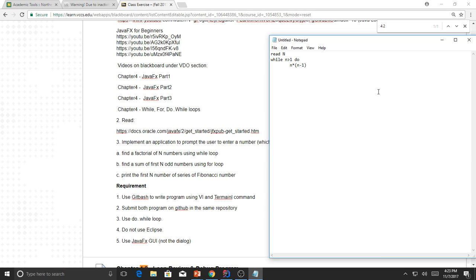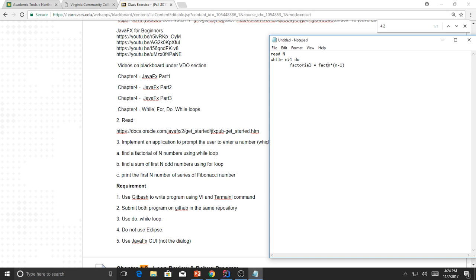After we get a product, where do we store it? Let's say 2 factorial, 2 times 1, we get 2, where do we need to store that, right? So we should store it into factorial.